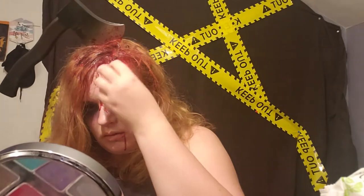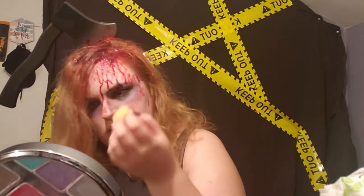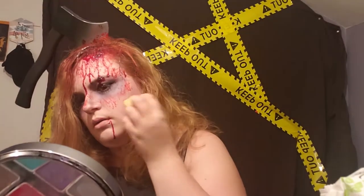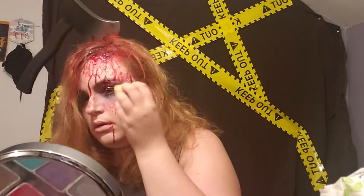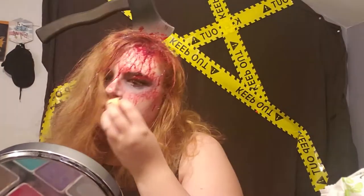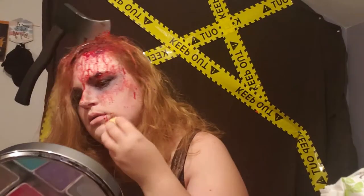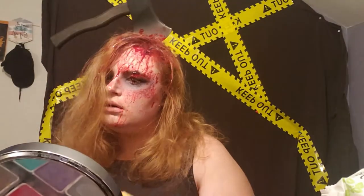With this look you can go as bloody and gory or as simple as you'd like — it's all up to your preference. I just particularly like making a huge mess, but if you're not into that or don't like stage blood, you can just do a pretty axe-in-the-head look. I've seen other people use this axe in a very pretty, fancier way, so just have fun with it.